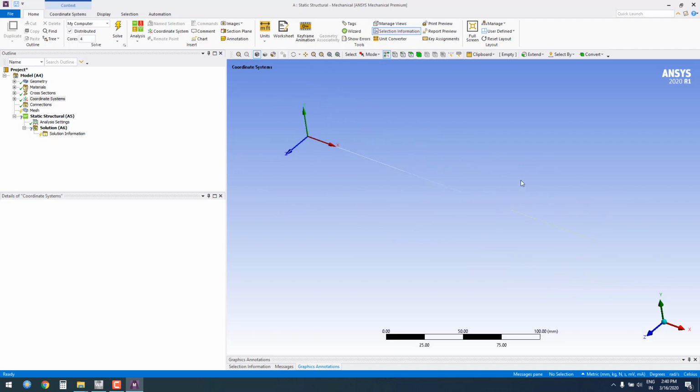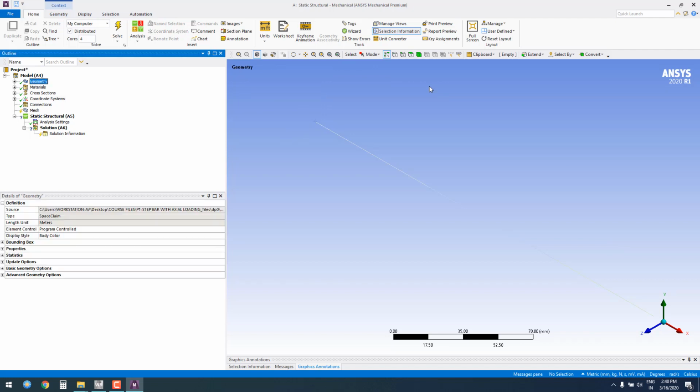To bring it to the isometric position, just click on this blue ball here, so it will bring it to an isometric position. If you want to look into some particular view like positive Y, you can click on positive Y, positive X, positive Z, and so on. If you have overly zoomed and you want to fit to screen, you can go here or press F7. That will fit to the screen.